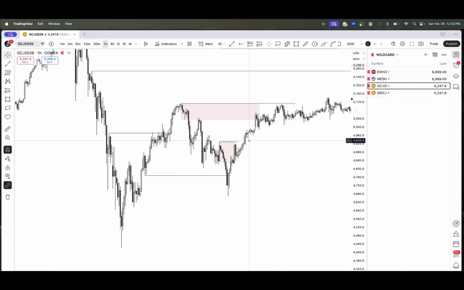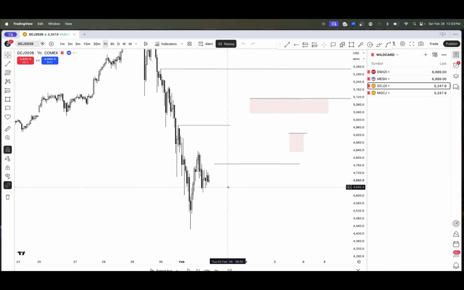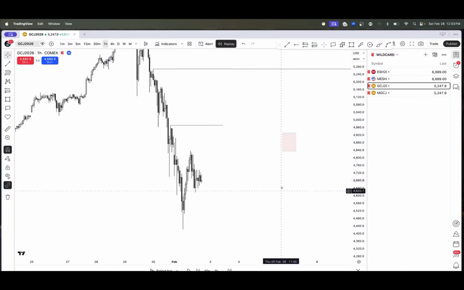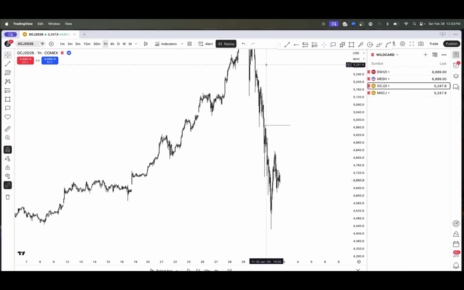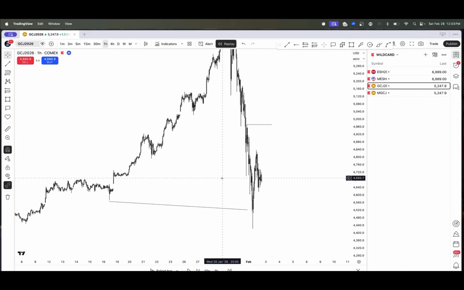I don't want to say that because then you could get so zoomed in without factoring in higher time frame direction, right? So think of it like this. Let's replay it. Picture you don't even know where gold's going. Since I don't know where gold's going, I don't have that target in mind. This is the only information you're working off of. You have to go off of the information that's given, and that's why we say you have to react to what price is doing.